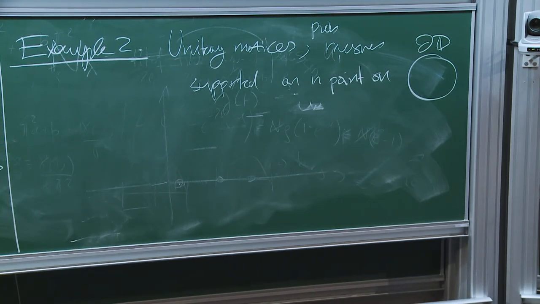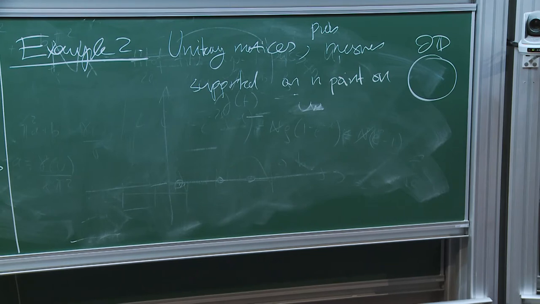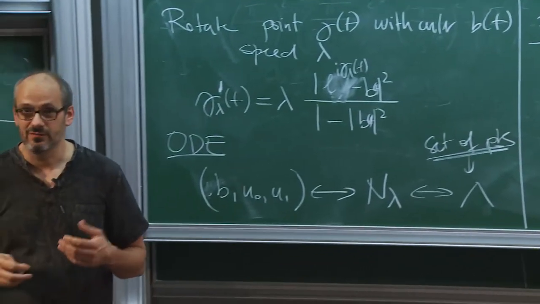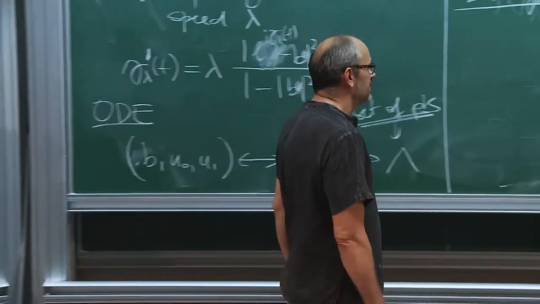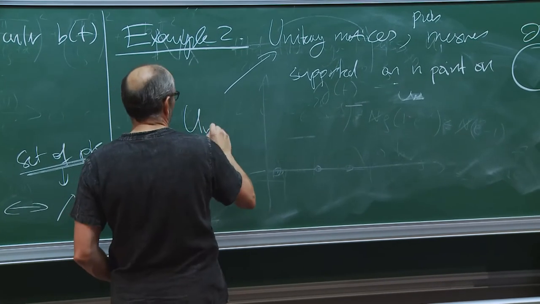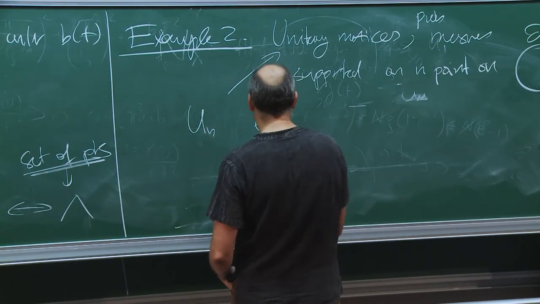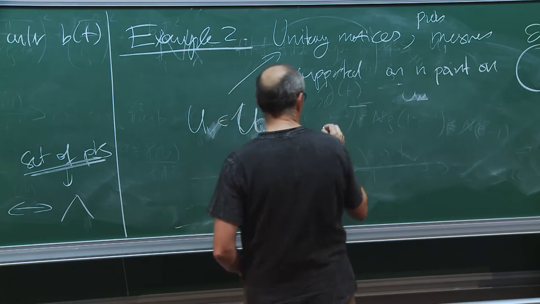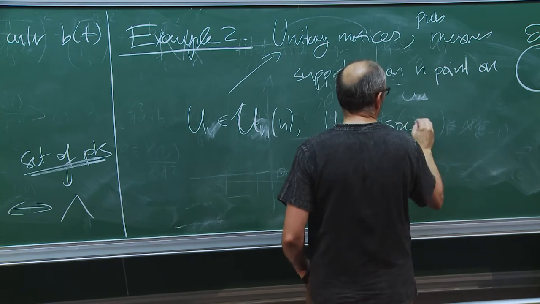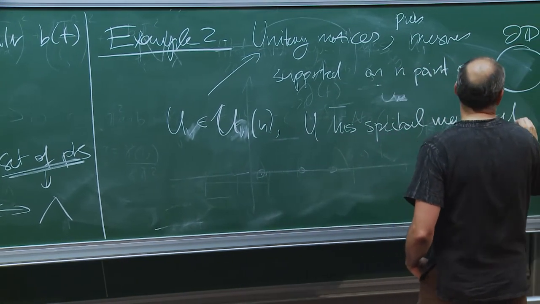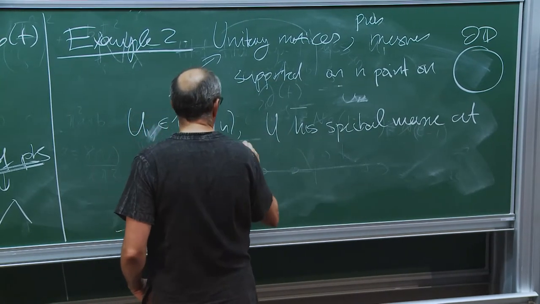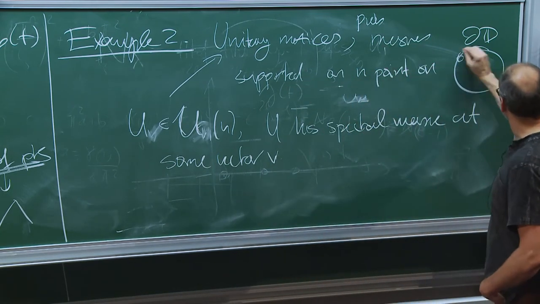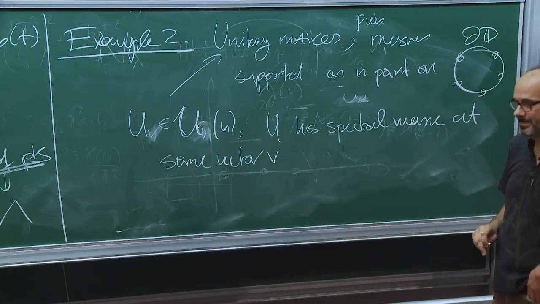So this story is an analogy of what we did in the beginning of these lectures, where we had endpoints on the real line, which corresponded to the spectral measure of a self-adjoint or symmetric matrix. Here, if you take the unitary matrix U in the unitary group U_N, and you take a vector e, it has a spectral measure. That's a probability measure on the circle, which is supported on endpoints.